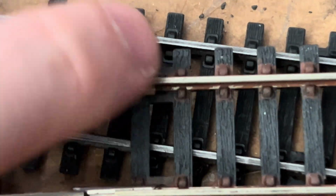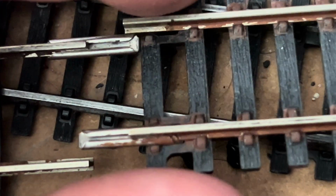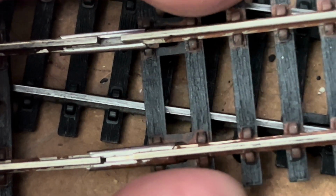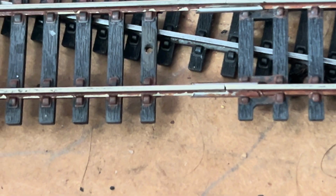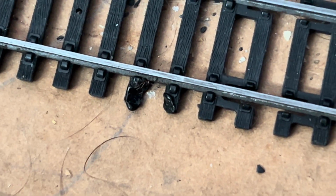Sometimes you don't have to take it all the way out. Sometimes you can just push it in by lining them up. Now, I'm kind of relying on the camera for this moment. See how they're lined up? Then you just push the two together, just like that. And then you get a very smooth surface as the trains go over them. And the trains will run far more efficiently by doing that.